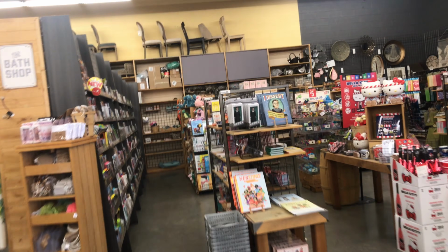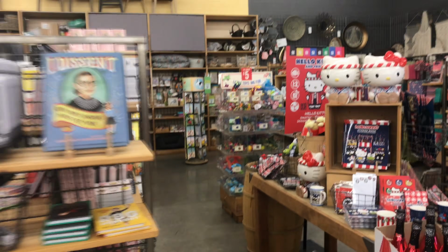If you've never been to World Market, it's a pretty interesting store. It's not really something I'm super into. Hannah loves it. Hannah worships this place. Hannah won't stop talking about this place. Every time we're in the car, it's like, "Hey, let's go to World Market, yay, yay, World Market." But I obliged this time, and we went in.